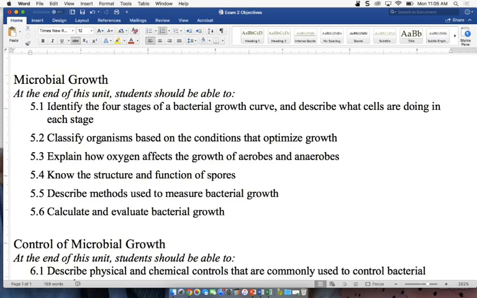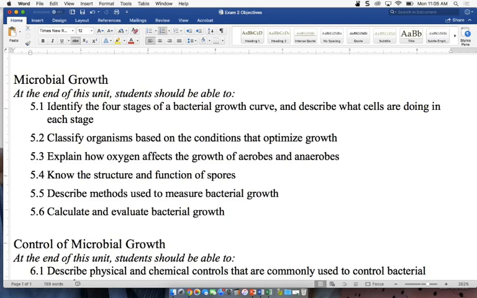Also, with oxygen requirements, explain how oxygen affects the growth. So we talked about aerobes, or obligate aerobes versus obligate anaerobes, and not only does that affect the location in a thioglycolate tube or environments that they would grow, but it also has implications in terms of what we can predict about their metabolism. So being able to correlate whether an organism would be predicted to perform aerobic respiration or anaerobic respiration or fermentation based on where it grows in a thioglycolate tube is something that I would like you to be able to do.